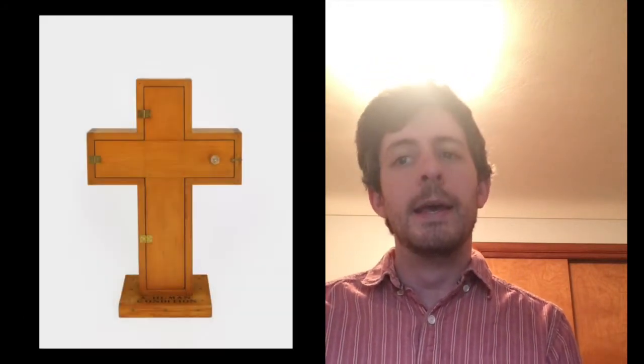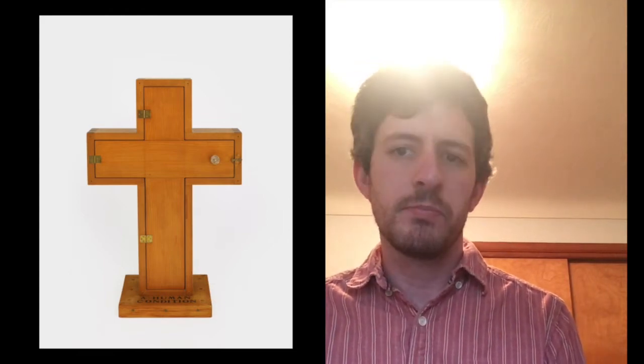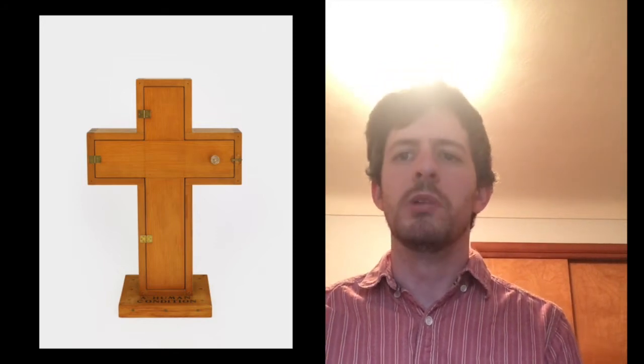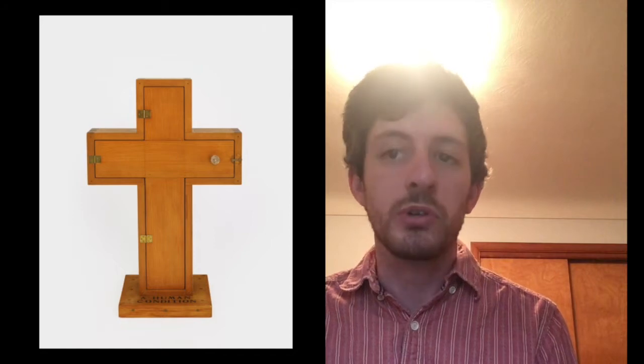And now we can push this idea even farther. Let's take it away from something that we immediately know as a huge symbol for a big organization or religion, and let's take a look at image number 7. This cabinet by H.C. Westerman is pretty similar to that original cross. It's brownish tones, a similar proportion.